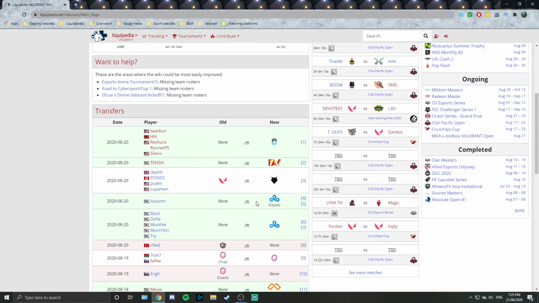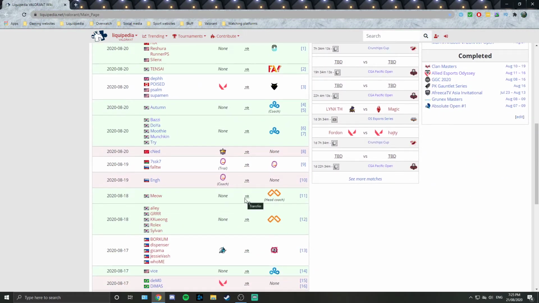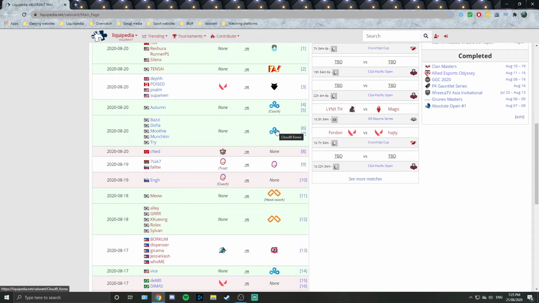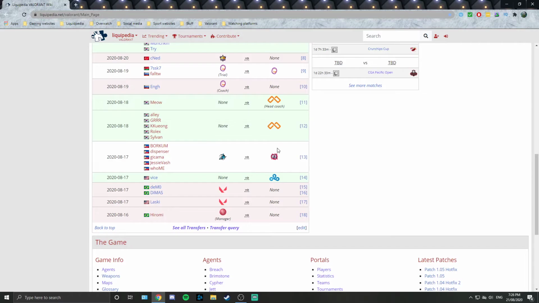So I just want to talk about some of the changes that they've done, mainly just a little quick update on the transfers. Cloud9 actually announced a Cloud9 Korea, which consisted of Bazi, Duye, Muthi, Munchkin, and Try, three Overwatch players, one Apex Legends and one PUBG. Autumn is also coming in as coach. Fishka v Tom left. SSK7 and Fold W are now in the team. CNED leaves BBL Esports. Vice joins Cloud9, and Lasky leaves Homeless.